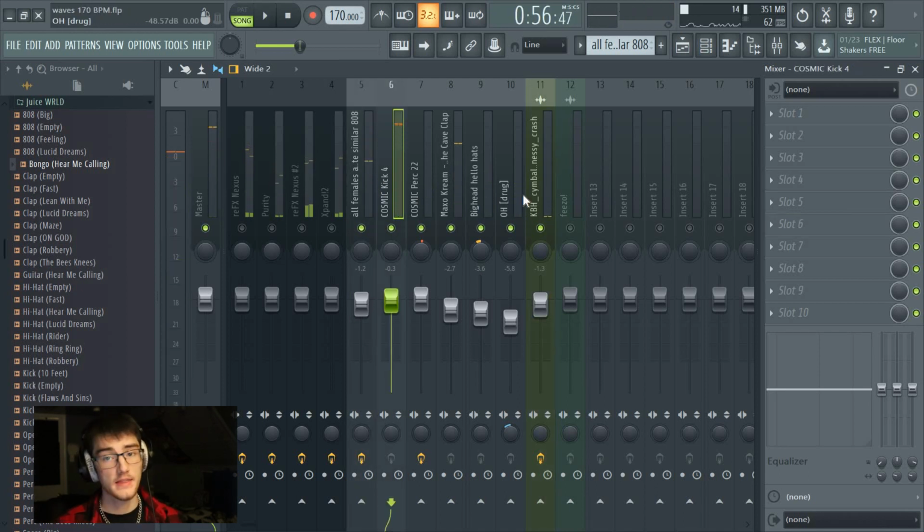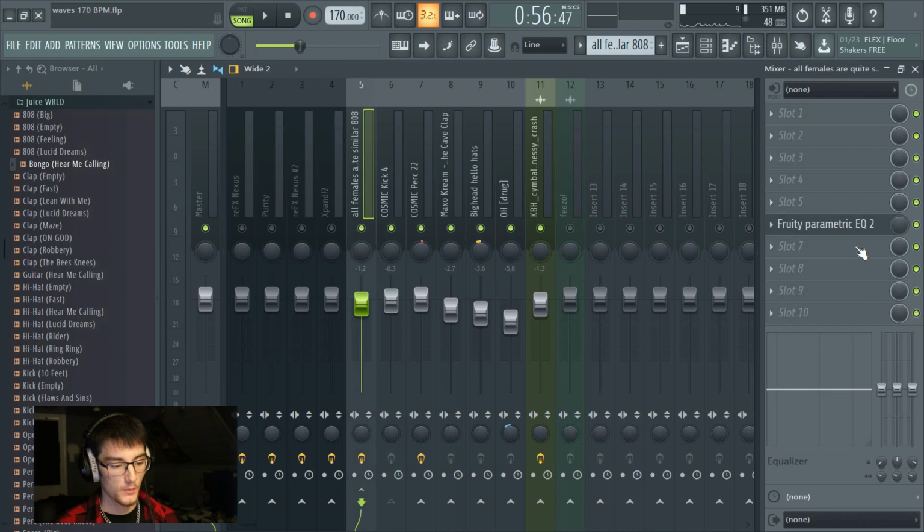And then one last thing that I like to do with my kick and my 808 is you will go down here and click this little arrow, but make sure that you have the kick selected. So click on the actual kick track, but then go down here and click this. And now you'll see a full circle thing. What you want to do with this full circle thing is just drag it all the way down. So you're turning the volume all the way down on that.